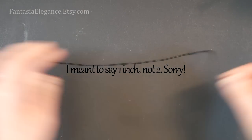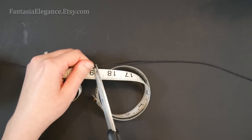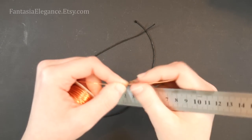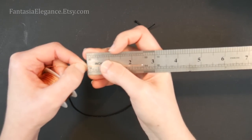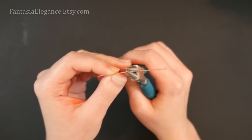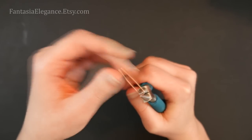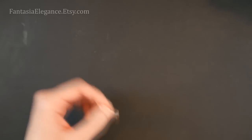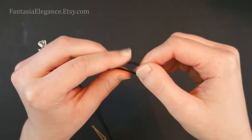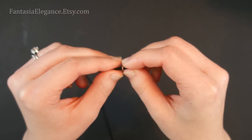For the first style, you're going to want to cut your cording about two inches longer than you want your finished piece to be. I'll measure out a 19 inch piece to make an 18 inch cord. We'll also cut two pieces of wire about two and a half inches long. Taking one piece of wire, grip right in the middle with round nose pliers and put a little U-shaped bend in it — that makes the next step a little bit easier. Then take your cording and loop the first inch of it over on itself, creating a little loop.